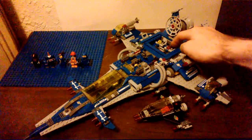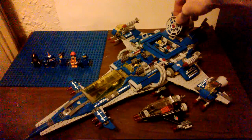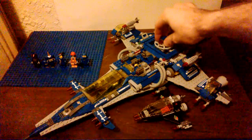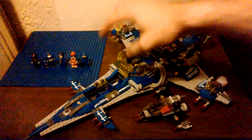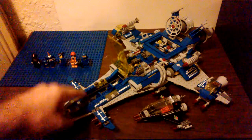It also comes with, just like the old space sets, these two little robots in here at the top. We also have an articulatable radar dish here — that one also closes down over top of it. There's also space for Unikitty to fit in here. And then the cockpit opens up to reveal a space for three minifigures.